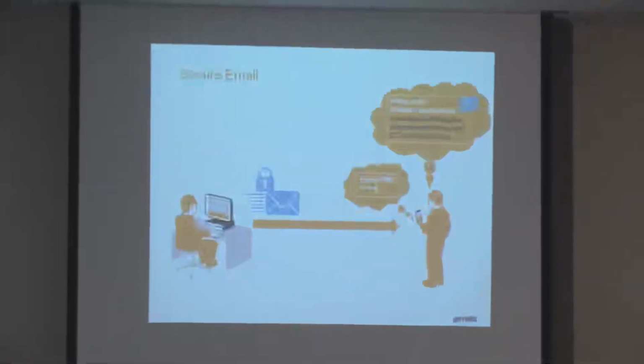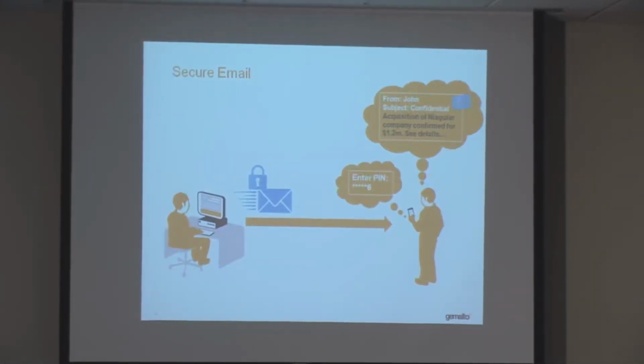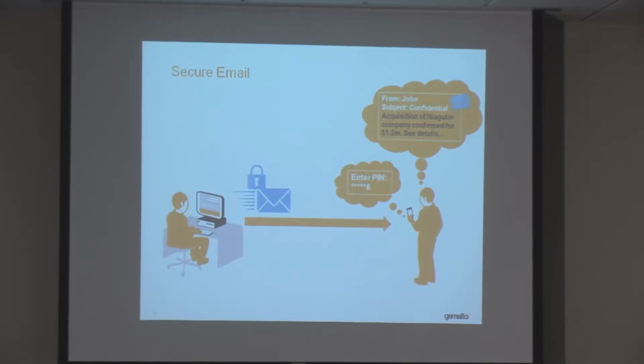So let's say I'm John, I'm at the office, and I'm going to send an email to Jen, who is traveling out of the office. She's on a business trip. She's going to the LASCON conference. So I'm going to send her an email. I will insert my badge to encrypt the email and sign it.